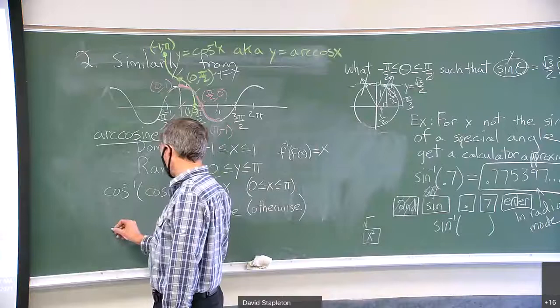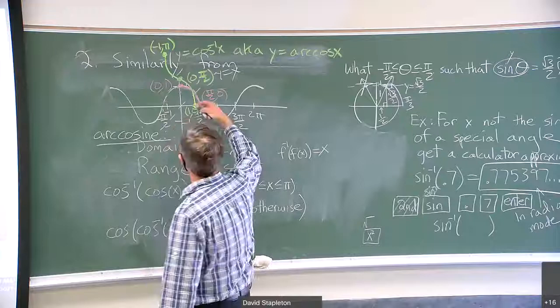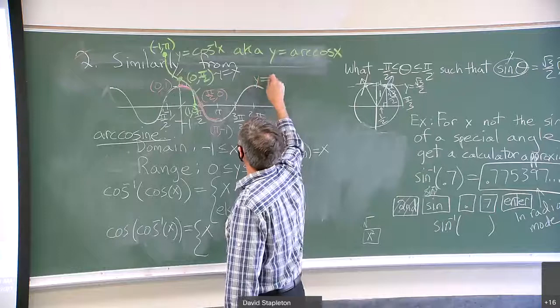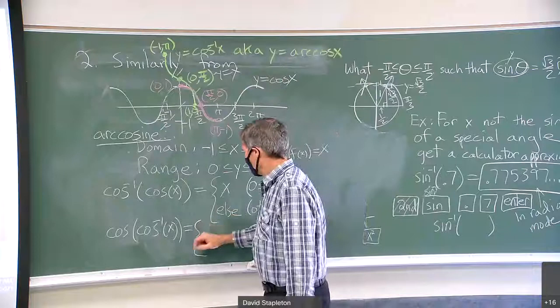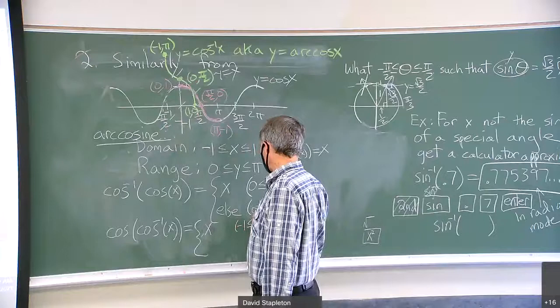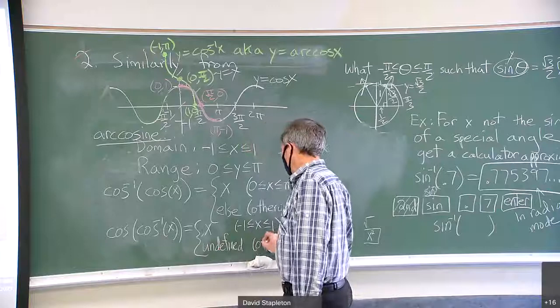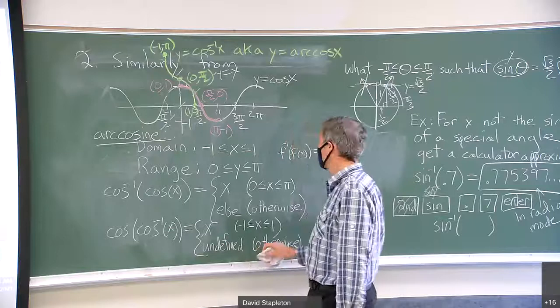Similarly, they have to be inverse of each other. So cosine of the inverse cosine of x has to be x, right? And now we're in better shape because the whole inverse cosine function flipped is part of the cosine function. So this on here, this is y equals cosine x. So it's good. Every point of it is inverted, but alas, it's only defined between minus 1 and 1. So for all those things for which it's defined, cosine inverses inverse cosine, but it's undefined otherwise. Had a similar result for sine last time.